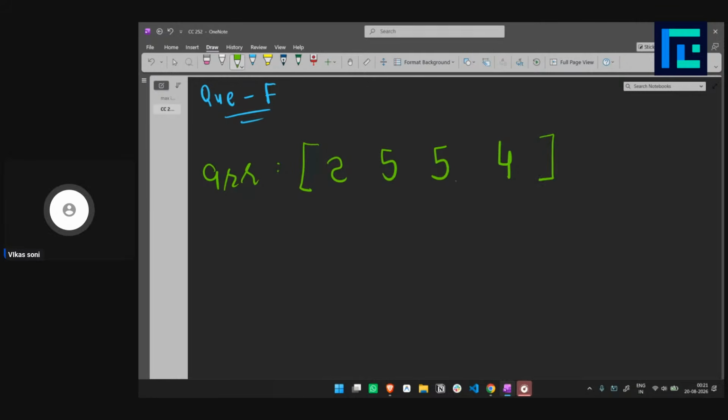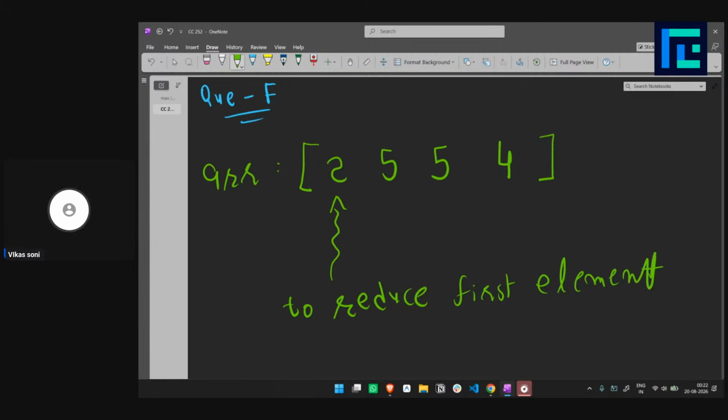So if we have an array like this, the question is whether I can reduce this array to all zeros or not. How do I do this? In this question, the main observation is that to reduce the first element, I always have to choose this pair.